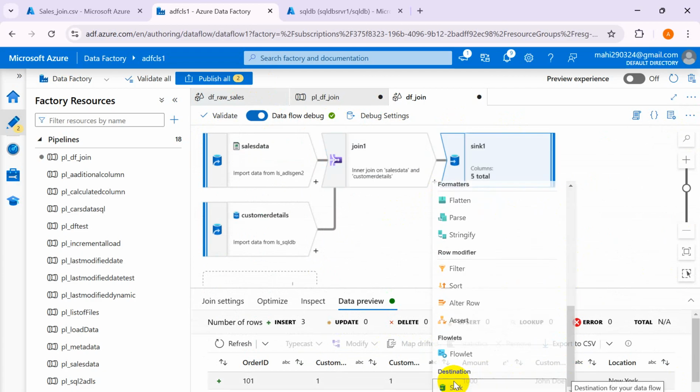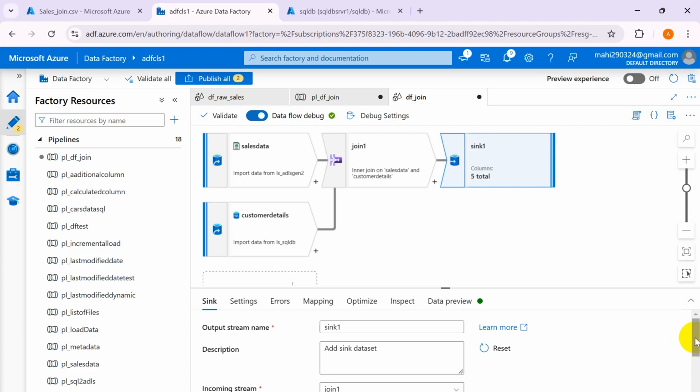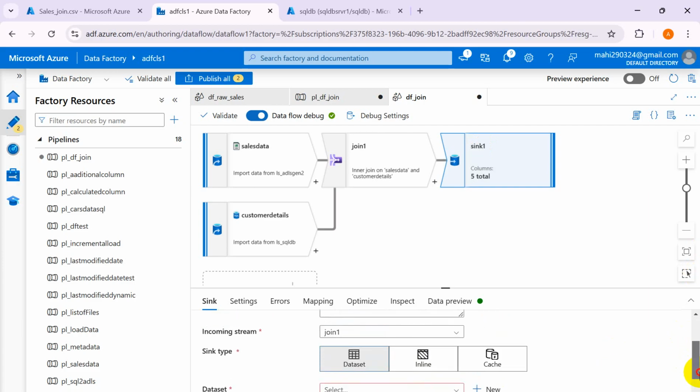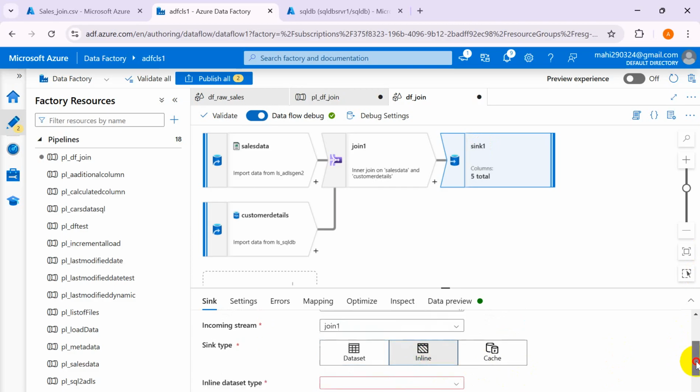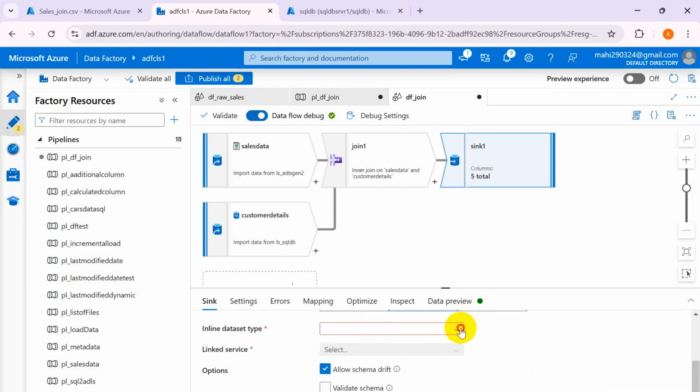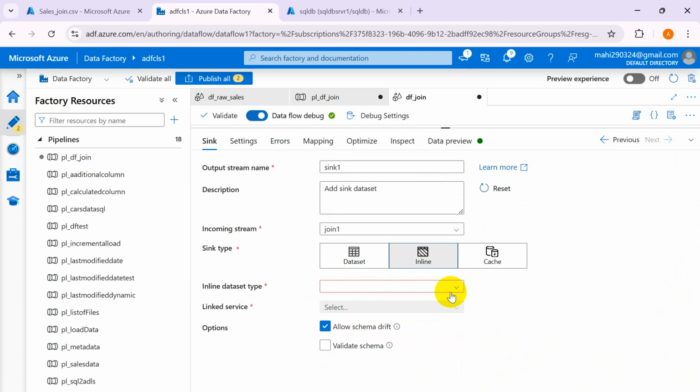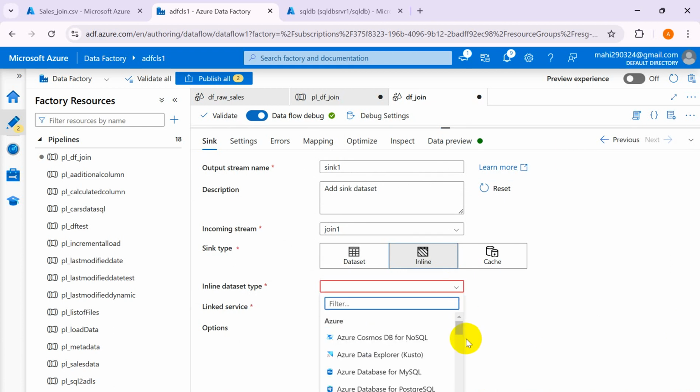Obviously a sink node is required, and this time I'm going to use inline only because I don't want to create a data set. I want to generate a CSV file, so in that case I will have to select within the file system only.